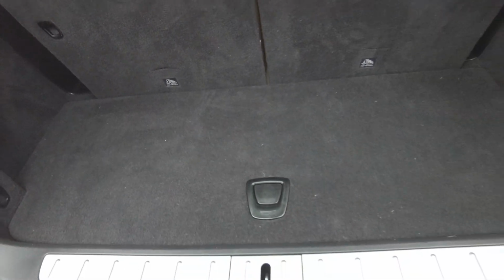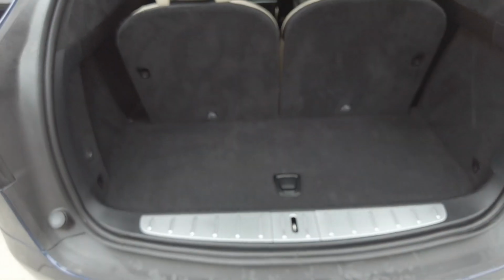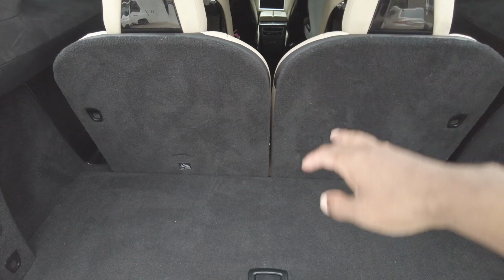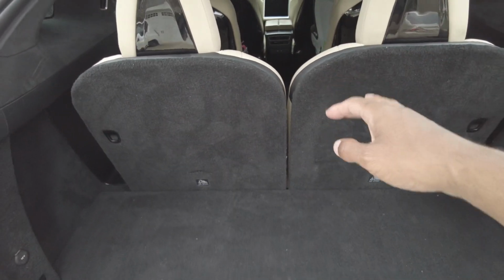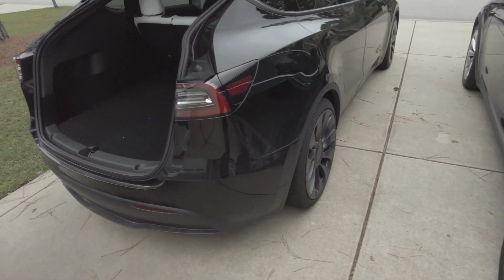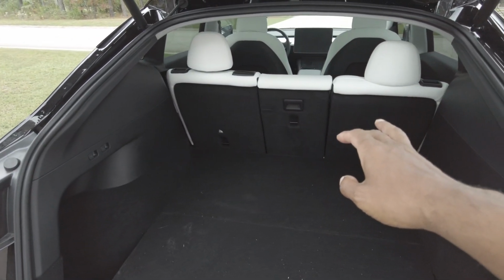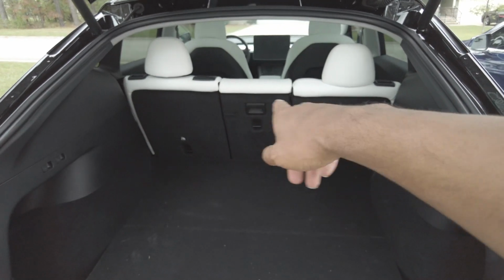Now, we're traveling with mom, dad, 2 kids, mom, dad, 4 kids. Now, we're going out of town. How much space are we going to need? Obviously, if we're talking about 6 people, we're not going to get 6 people in this configuration of the Model Y. Okay, mom, dad in the front, 3 in the back at the most.